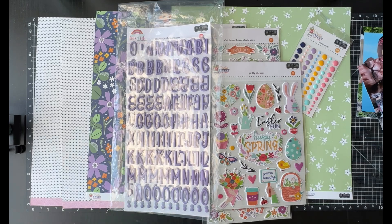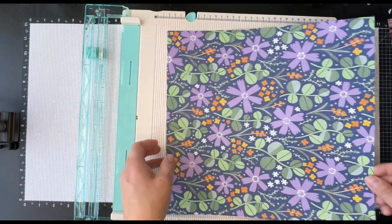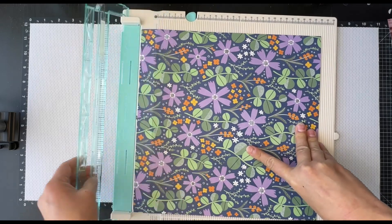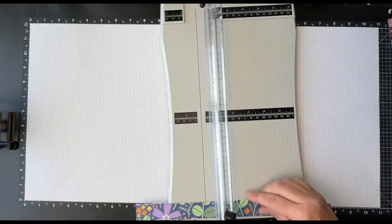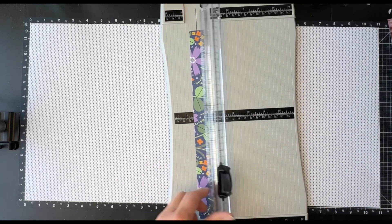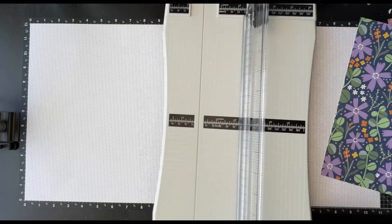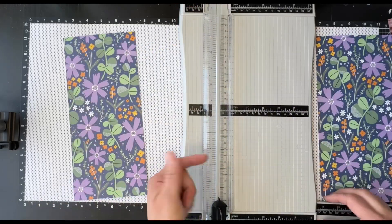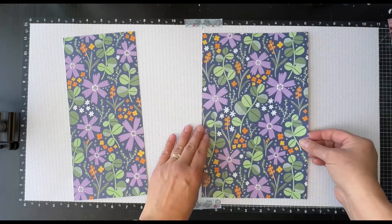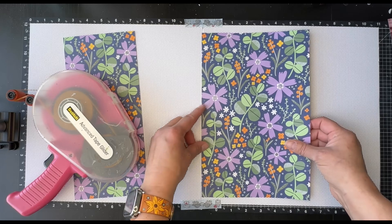I'm going to pause this video and get started. As always, when I'm doing a two page layout, I tend to tape it down to my mat. That way, if I am putting a piece of paper in the middle of it, I can line up both sides of the double page layout. My husband just worked on this trimmer for me — it was tearing up paper and it turned out the blade was notched. I switched out the blade and voila, it's fixed. You can see where I tore up one of those background papers taking the branding strip off initially, but once I got a new blade on it, it's all good.